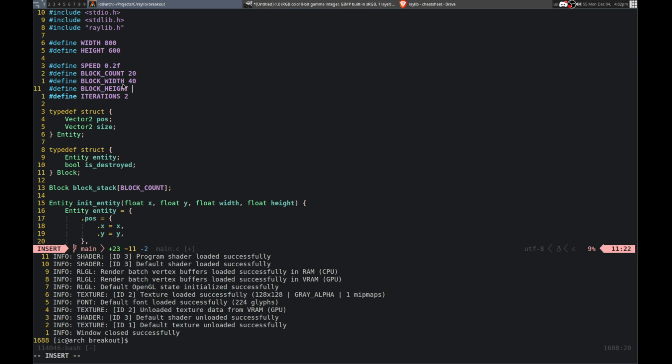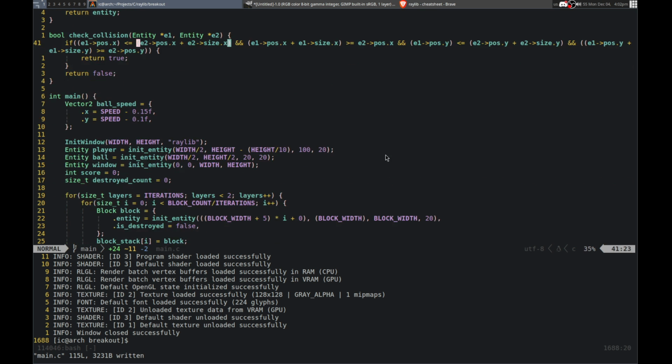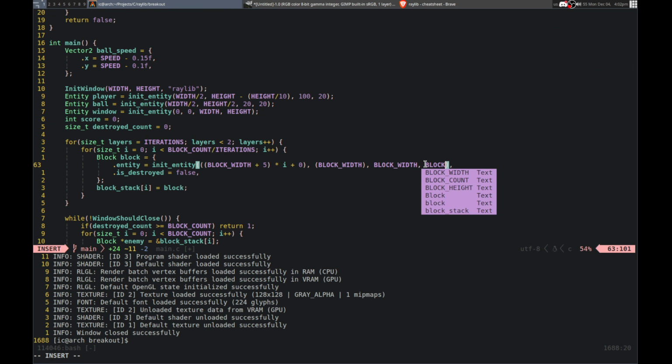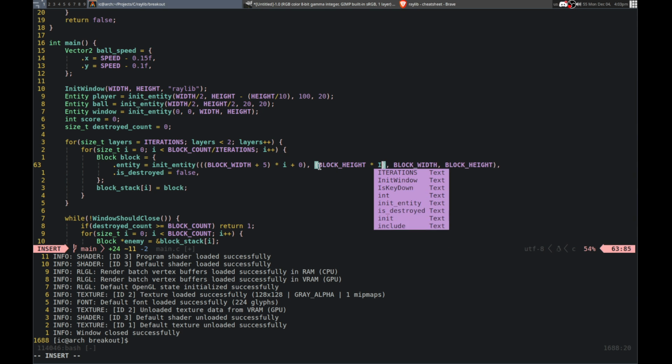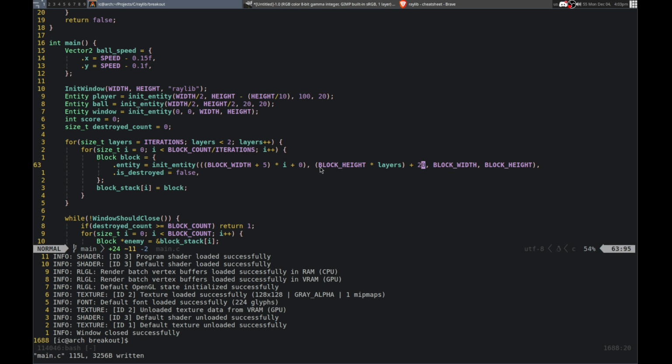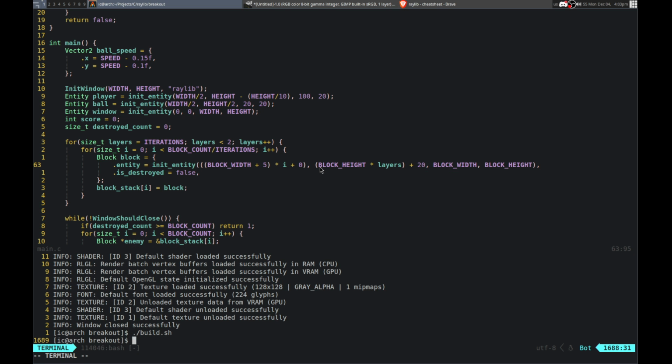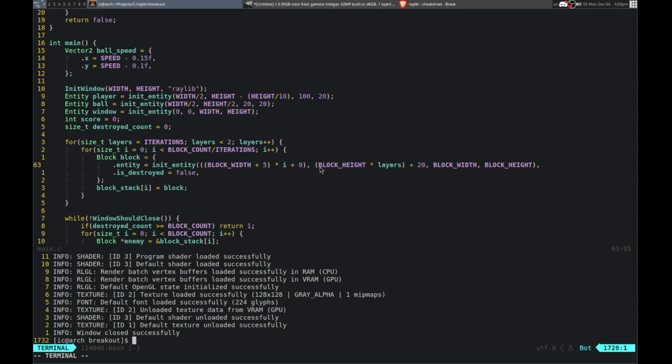Block height, and I'll do 20, because that seems to be fine. This can be block height, and then this can be block height, so we have the height times layers plus, what was, it was 20, I think, something like that. So then, yeah, it did not work.